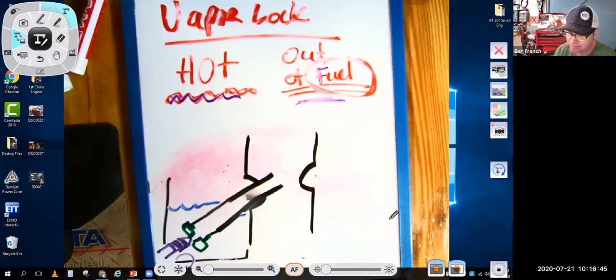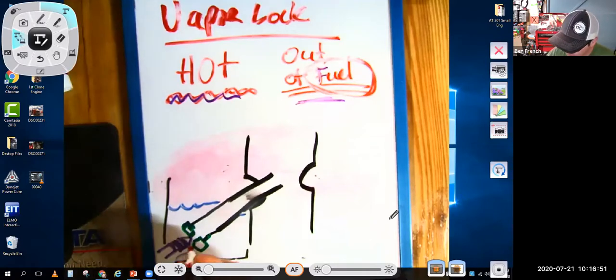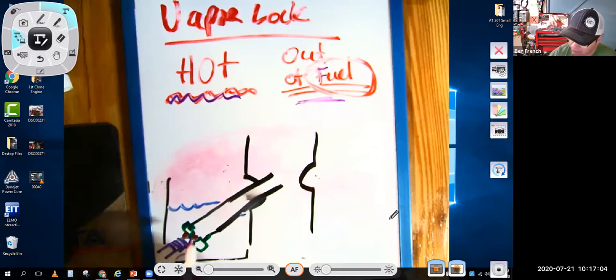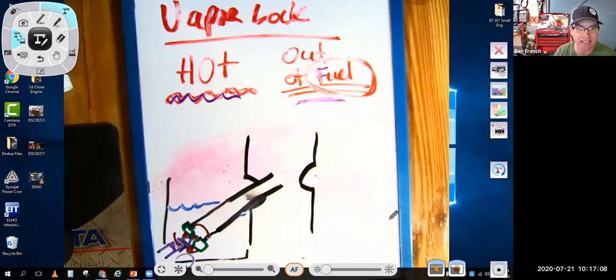The other problem that Briggs said is that they get bubbles in here. They get air bubbles getting caught between this needle and the jet seat, if you will. And then that can make the engine run out of fuel because I end up with a big air bubble here that the fuel can't get through. So essentially the engine runs out of fuel. It does a vapor lock. The fuel vapor happened to be right here in the carburetor.